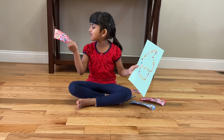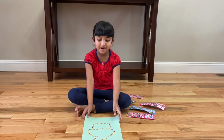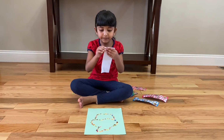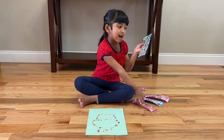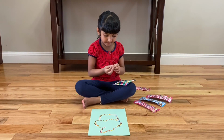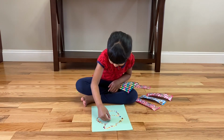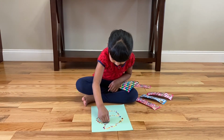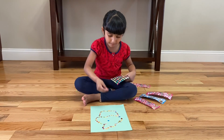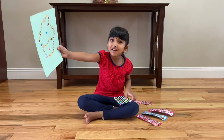Still there's more. Do I make a smiley face? I need the smiley stickers for that. The border had to be smiley too. Smiley too, smiley one, smiley.